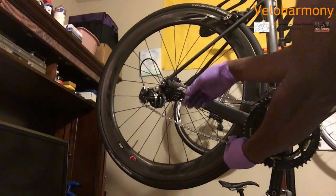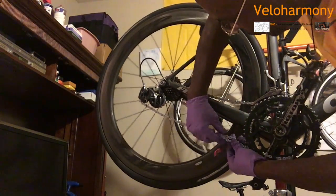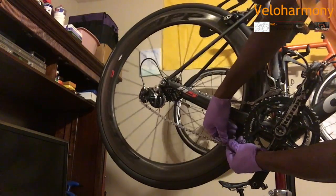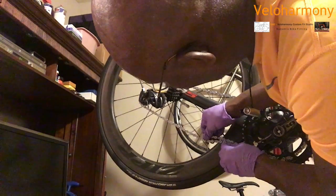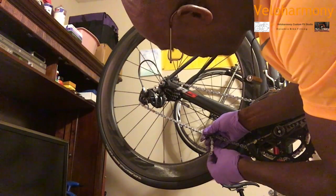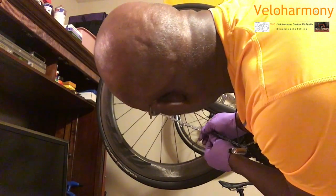I'm going to turn on this side so you can see. Stop the wheel. You can see right there how the chain is too long. You don't want it touching there, so you want to make sure that you determine where you're going to put the link. See right there, the little tension on there? It's really very relative. I personally like to make my chain a little loose and not have too much tension. Right here, 1, 2, 3, 4. Looks like about 5 links. I like my chain just a little loose.